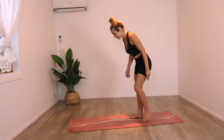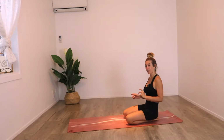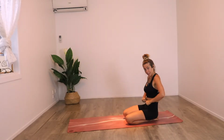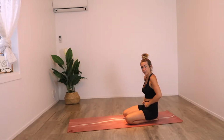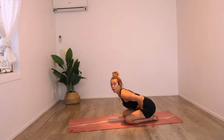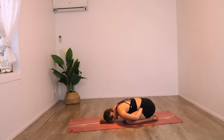So we're going to come on down into a child's pose to begin. And if you can, take both of your hands, make a fist, nuzzle that fist just inside of your hip bones, and then fold yourself over into your child's pose. And then as you close down your eyes, just breathing here into the belly and just feeling that little bit of a gentle pressure from the fists.